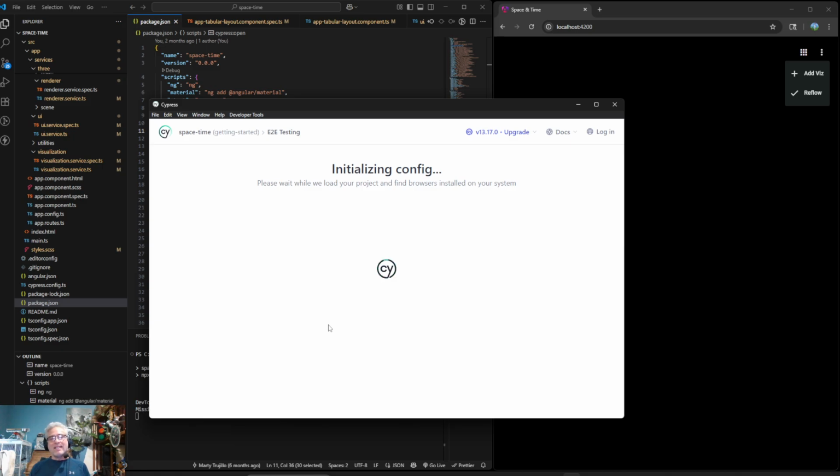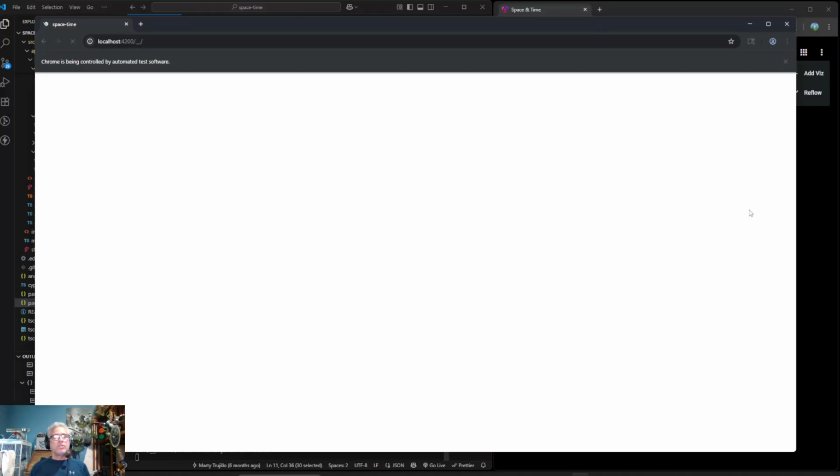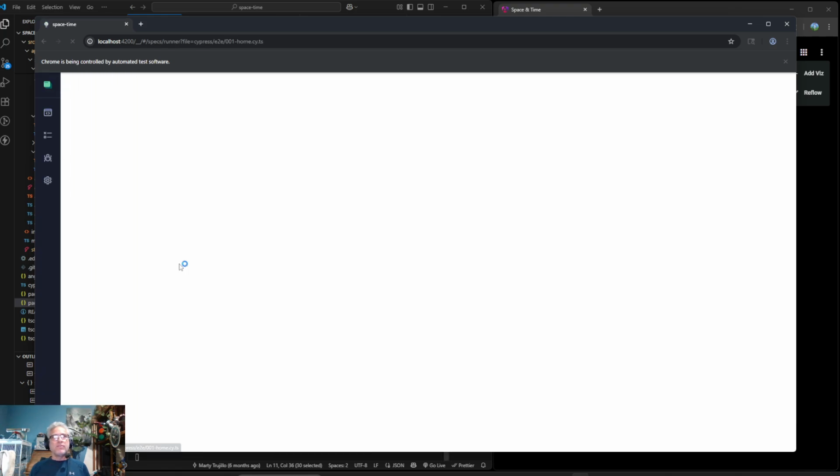We definitely need to add at least one suite for reflow and one suite for delete. Okay, so now I'm just starting it up, and this will take over my whole monitor, so I reduce it. All right, home. Home should be fine. I think they'll all be fine, actually.